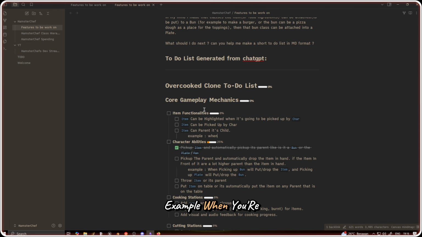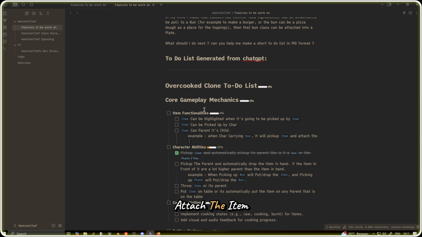Example, when char is carrying one, it will pick up item and attach the item as a child of the bun.